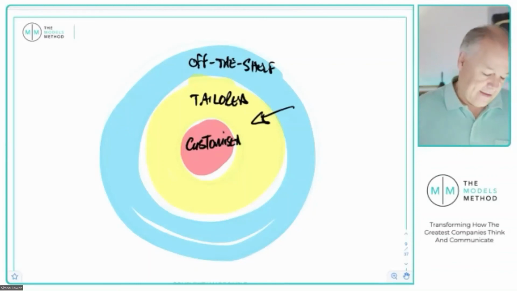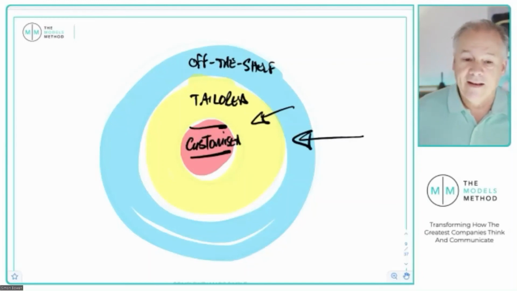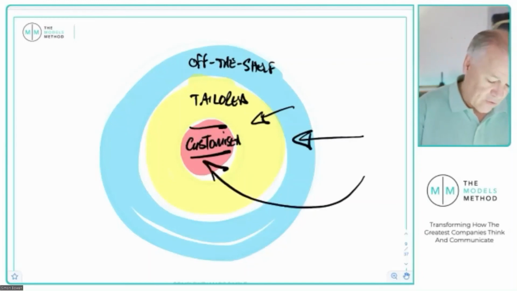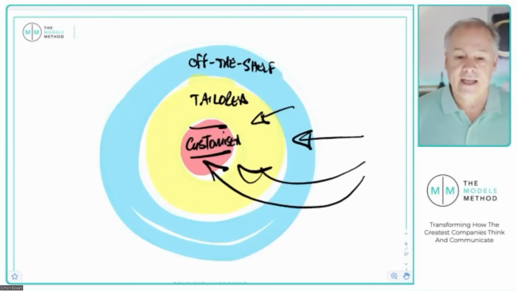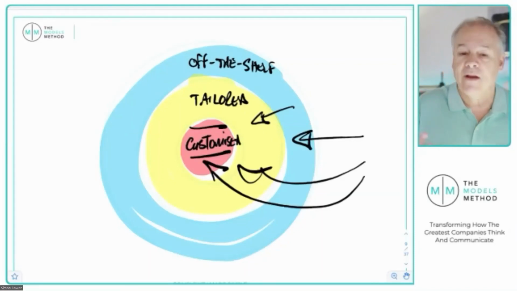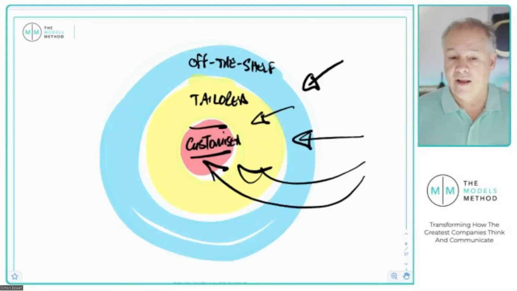And they will often say, I'd really love the middle, but I think I can only afford the outside. Well, let's talk about that. And let's see if there's a way that we can find to help you get to the middle, or at least into the tailored layer. And I go, yeah, that'd be really cool, right? And now we're having a real conversation. So one bit of advice that I give to people, most people sell from the outside in. Here's our product or service. You should sell from the inside out.